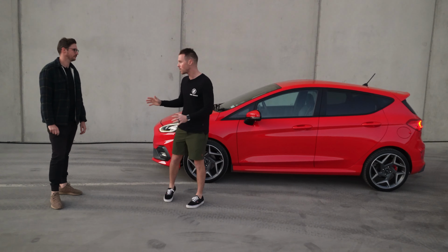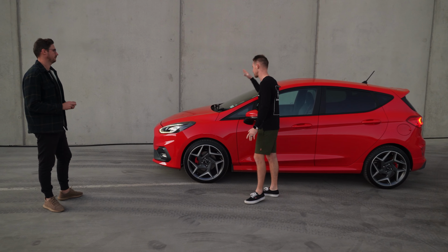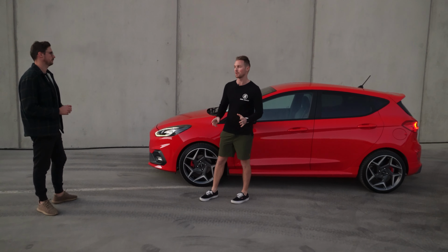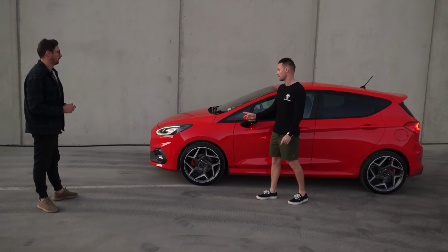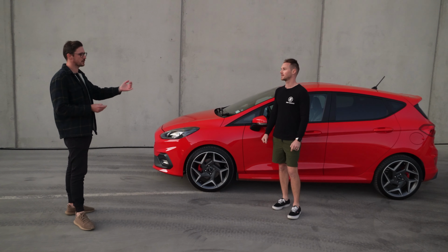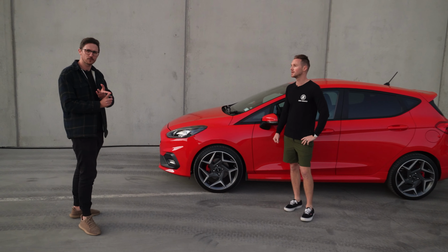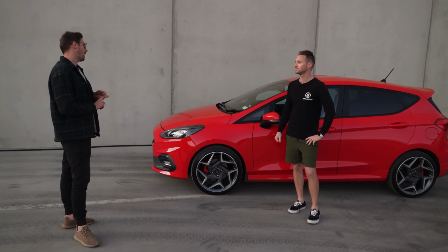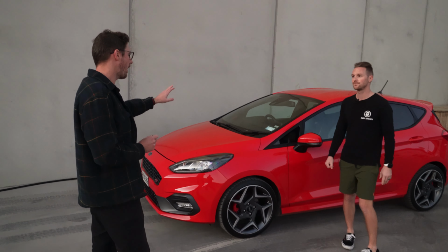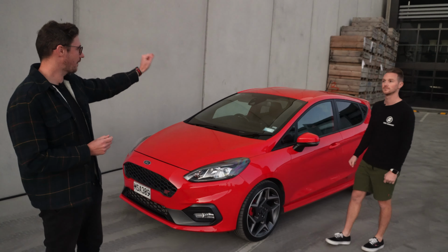All right, so for someone who's in the market to buy one of these, let's say someone's looking for this one here, not the facelift model, give them a quick summary. What are they going to enjoy and what are they going to dislike about using this as their daily driver? Okay, so straight off the bat, if you're buying this, you want something that's fun, nimble, manual importantly. There's not many manuals around anymore. And to me, the features that you get in this for the price are out of this world. So I didn't mention earlier, but the seats are heated, the steering wheel is heated, and the windscreen is heated.